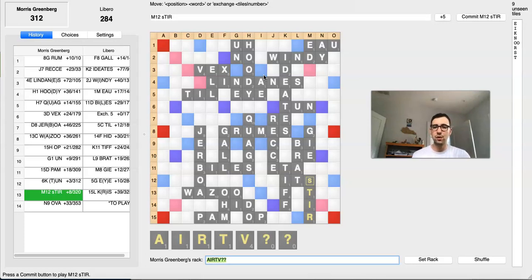So both of those come up quite a lot. Sometimes one approach is better than the other. Sometimes both work really well, and as a whole, both do work pretty well here. It just happens that RE in that one specific situation, if Libero finds the play of TO for 2 points, he will be able to tie. So in this case, the defensive strategy does win out, and Stir is the best play.